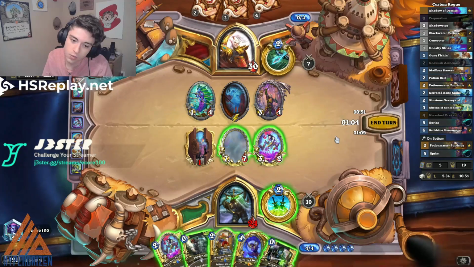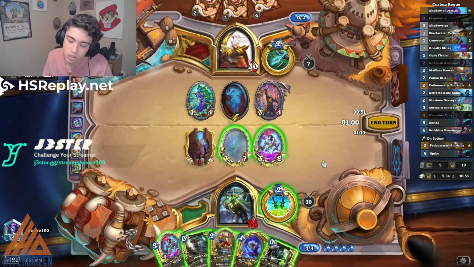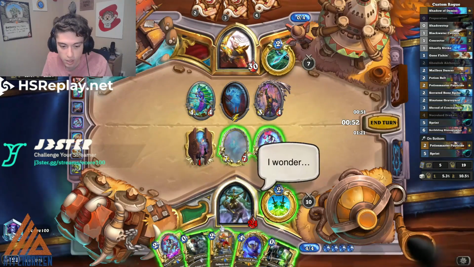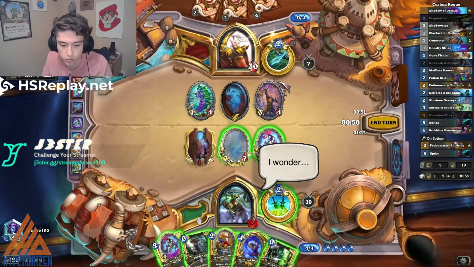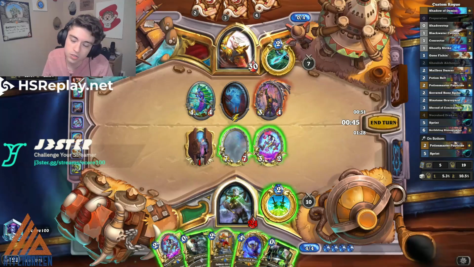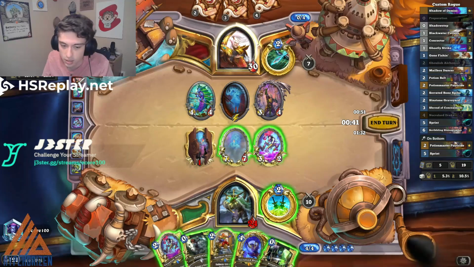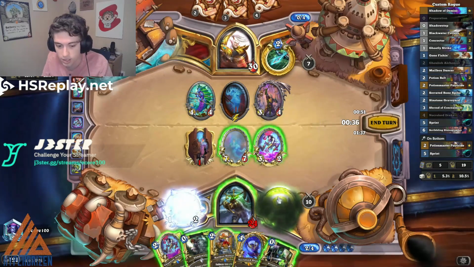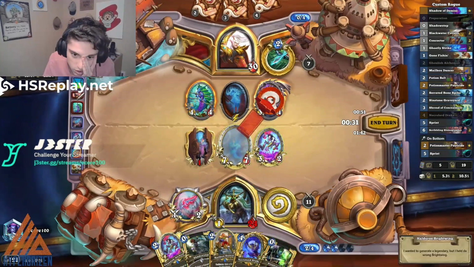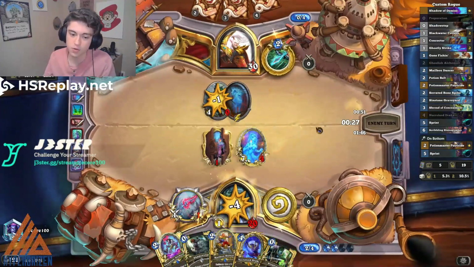I'm trying to think what I need to do to stay alive here. Do I need to trade? I mean, if I get this up to like 6 damage right now, 1, 2, 3, 4, 5, and it starts at 1, so it's 6. It's 10 damage. I'm not even close to getting lethal. I think we can commit next turn, but for right now, we focus on surviving.